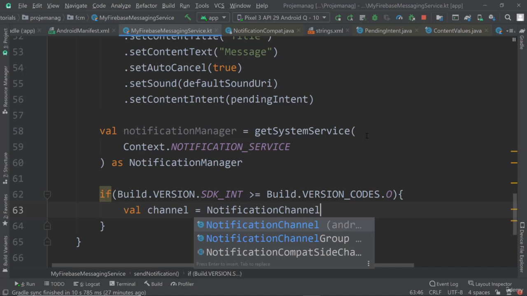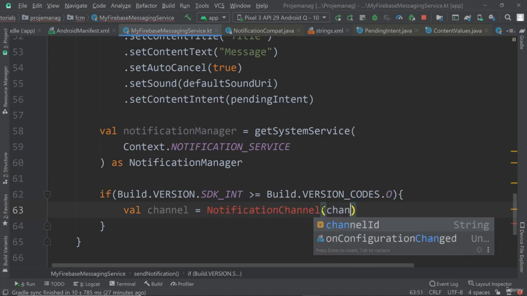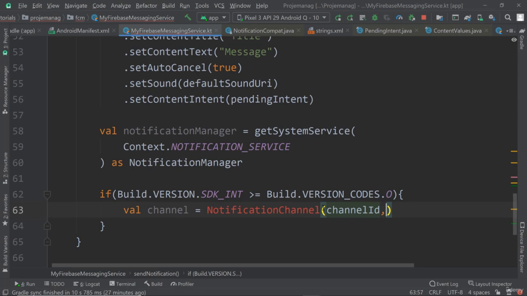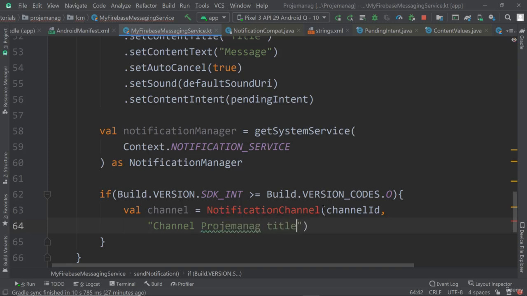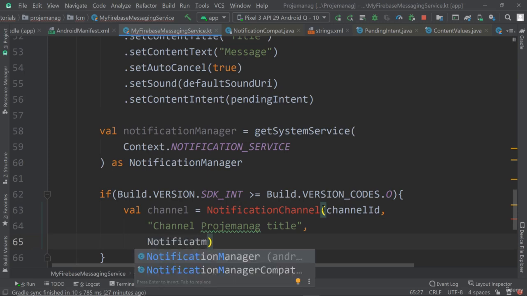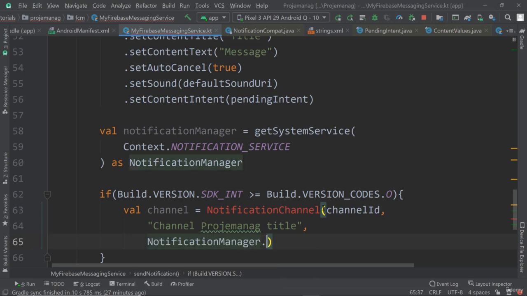So we had the channel ID, but we didn't have the channel. So now we need to pass in the channel ID, then the name. So I'm going to say channel Project Manage title, and then the notification manager importance. So here NotificationManager.IMPORTANCE_DEFAULT.